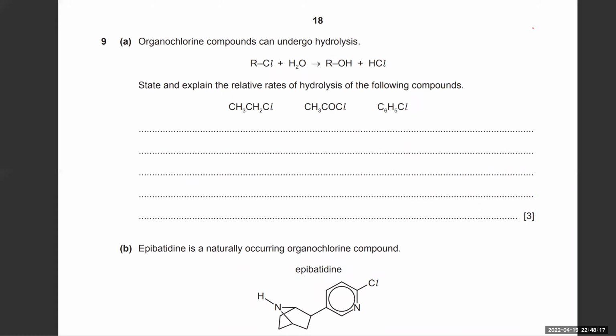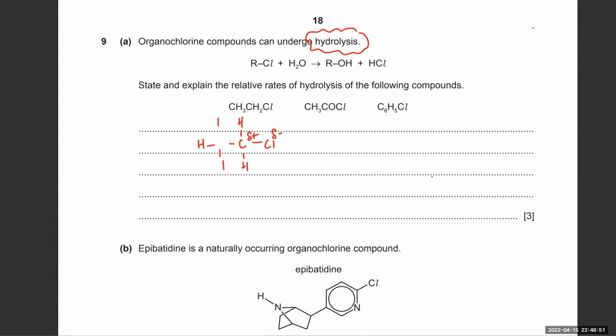Do you remember, this is a very typical question that often comes about hydrolysis of chlorine-related compounds. So this one over here, I'll just open the notes for this one, I'll explain it over here. What happens is, this first one is a halogenoalkane. So it's a primary halogenoalkane. And the molecule is polar. The carbon has a slight positive charge. The Cl has a slight negative charge.